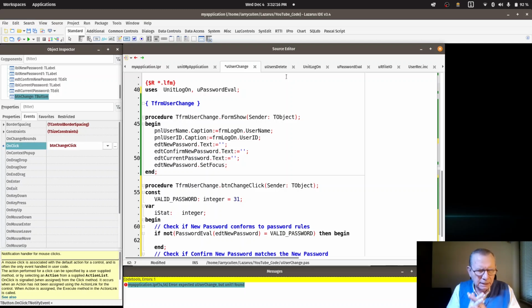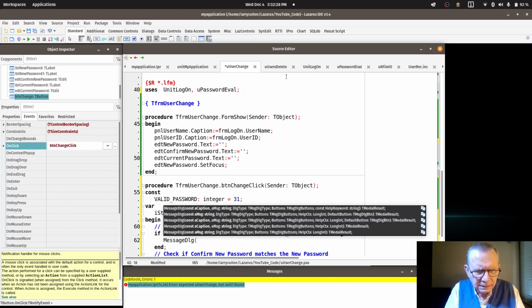Okay. And now what we're going to do, we're going to have to put out a dialogue, right? So we're back to that old message dialogue thing. And we're going to have a caption, which is in, got to put that in the single quotes. So this is going to say invalid password, invalid new password. Okay.